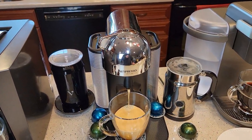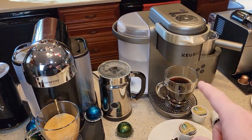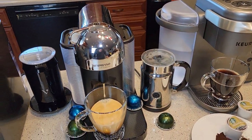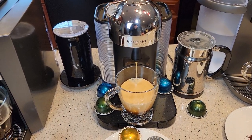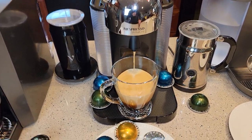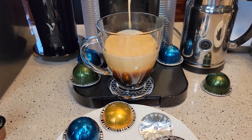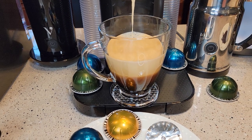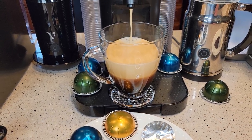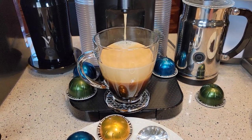These machines are expensive. These are the cheapest. The Keurigs are the cheapest machines. But you can see, this is a whole different style of coffee. And that foam you're seeing, most of it melts away, but you do get quite a bit of that foam left after you brew your cup of coffee. And it actually tastes pretty good.